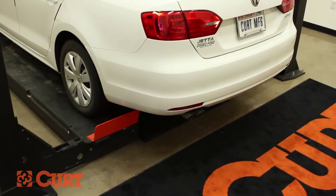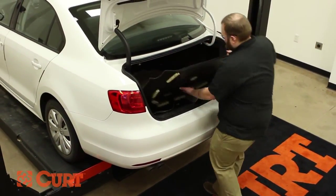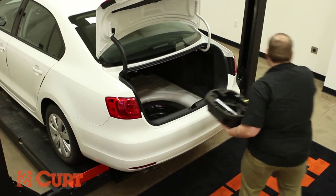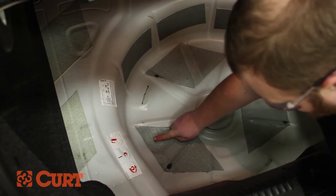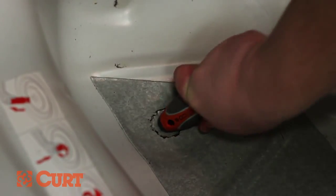Remove all contents of the trunk, including the spare tire. Remove the plug inside the trunk pan on the driver's side by carefully removing the sealant surrounding the plug. Use a handle of a screwdriver to push the plug in so it can be removed.